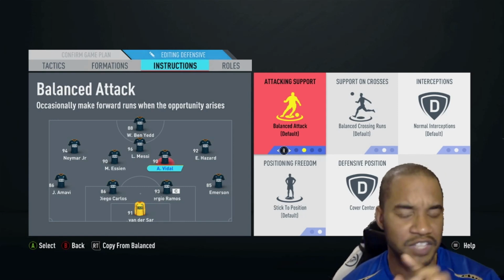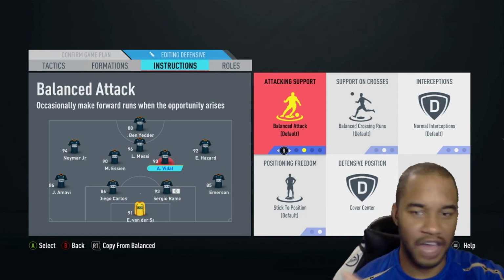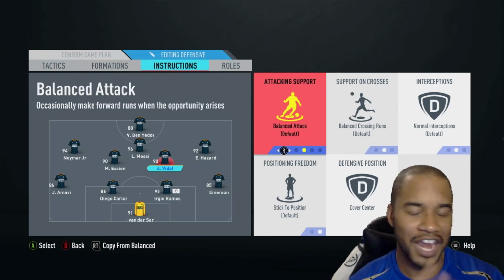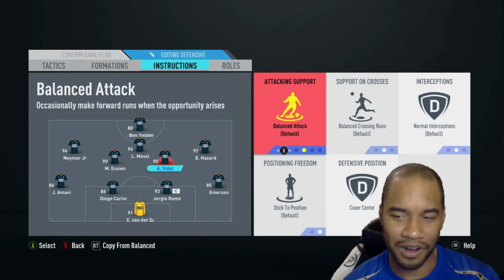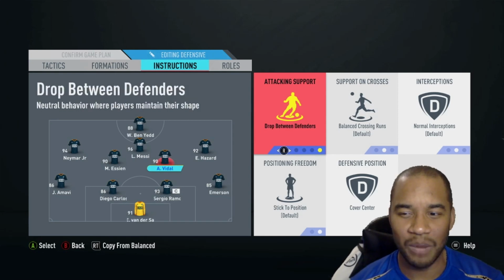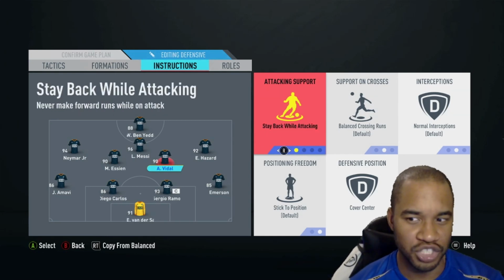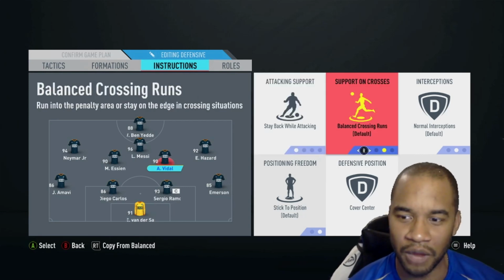These tactics are not finished, but this is one last thing that, until I can say I'm done with this tactic, that's it, this is how I'm going to do it. I'm still in the process of deciding. I have to figure this out in Division 1 in Rivals, so I'm still just trying to decide whether stay back while attacking or balance is better for Vidal. I'm not too sure just yet, but I left him on stay back while I'm unsure.